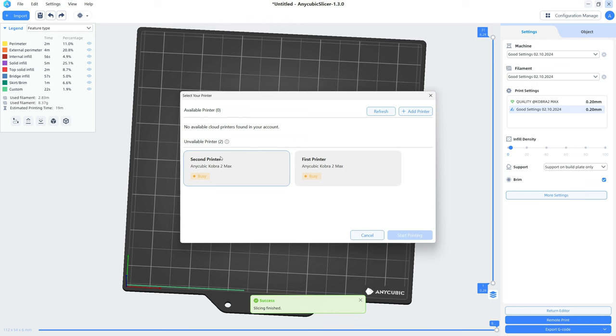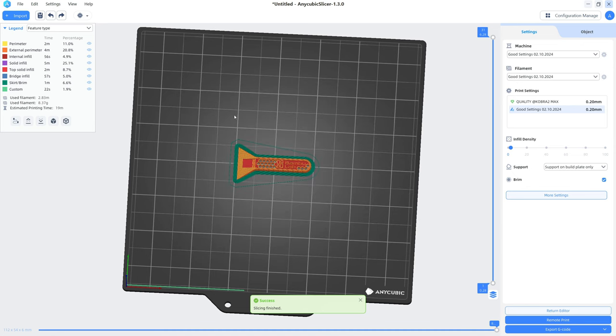If you choose a printer from remote, which I can't right now because both my printers are actively printing, and you send the file to the printer, it will upload it to your instance of Anycubic Cloud, and it will keep it there for all eternity. This is not like an inkjet printer. It won't send the file and then delete it when it's done. It sends it to the cloud, the cloud initiates the printing with the printer, and the cloud holds the file, which, my God, Anycubic, I wish you would put in a setting to automatically delete from the cloud once it's down to the printer. I really wish you would, because I didn't know that.